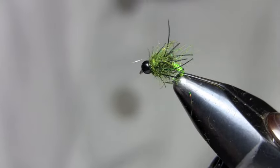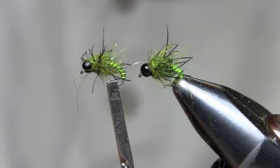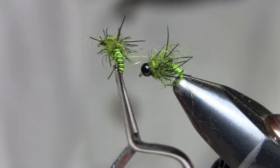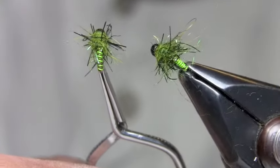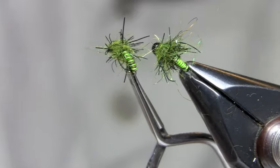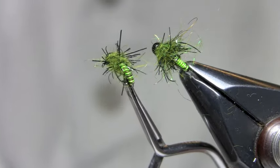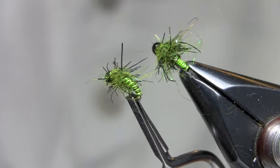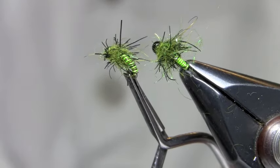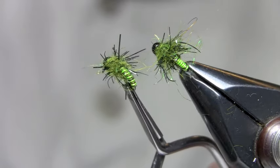Now it looks pretty buggy and bushy, but once it gets wet it gets a really cool look to it. You can also tie them in a chartreuse and olive coloration for a little more color segmentation — that looks pretty cool. Both versions fish really well, just a little color difference. The tungsten gets them down deep, and I usually follow it with a BWO emerger or BWO nymph. I typically drop this off the back end of a hopper — a really fun way to fish a lot of the rivers in my area. There it is: the size 16 tungsten bead head Royal Gorgeous Caddis.